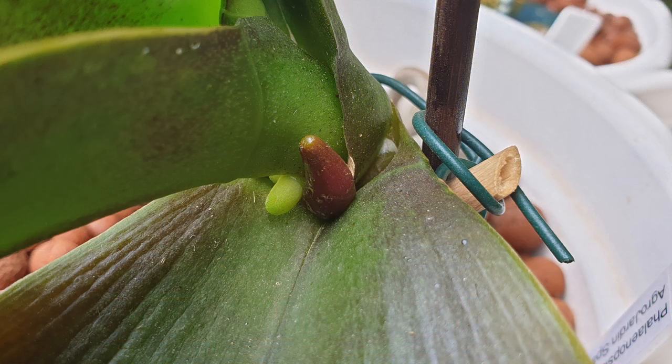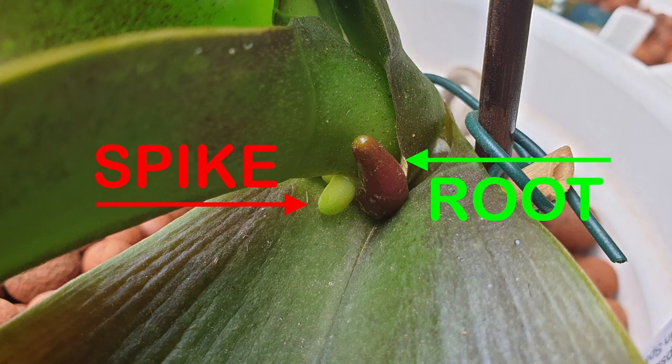In the next example, we have a clear visual of both a spike and a root happening out of the same leaf joint, and there is clearly a color difference. To the left we have a spike, and to the right we have a root — which is going to go aerial. In this example, tinges of anthocyanin on the leaf structures might lead you to think the spike should not be bright green, and that it would make more sense to have a green root tip and a dark spike.